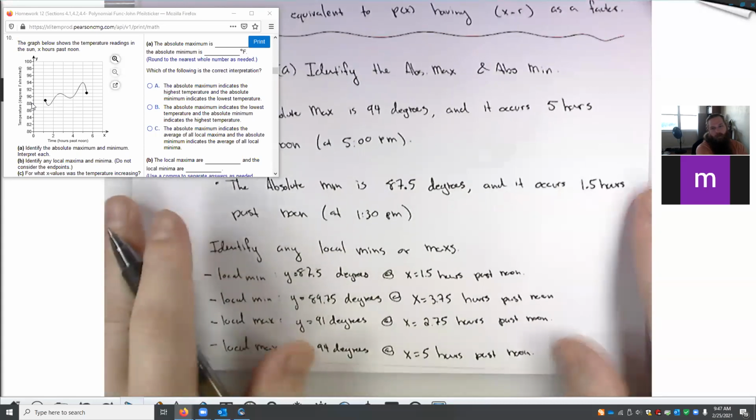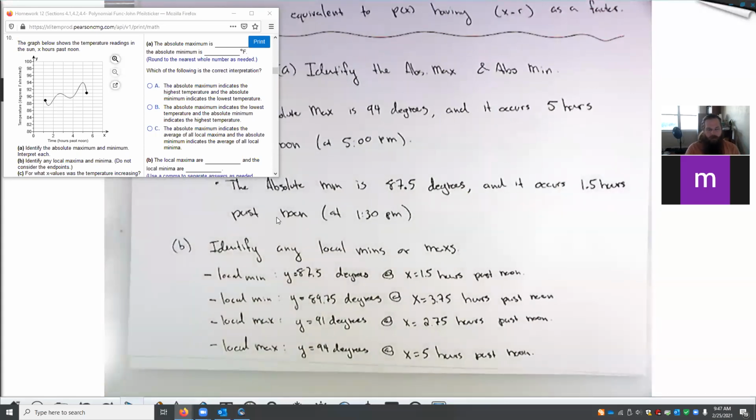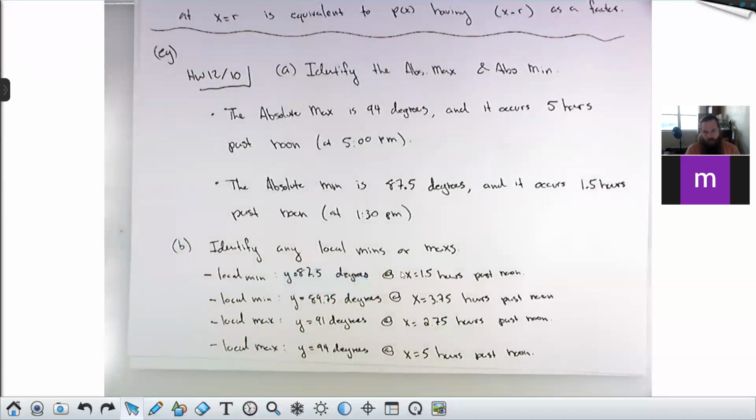A word of warning. When people answer these questions on tests, often they just give the ordered pair instead of saying like min is this and occurs at this. Please don't do that. If you insist on giving both coordinates because you're not sure what's being asked for, like if you're not sure they're asking for the y value or the x value, do it like I'm doing it here, right? Where you make clear that you understand that the min or max value is the y value and that the x value is the location or time.